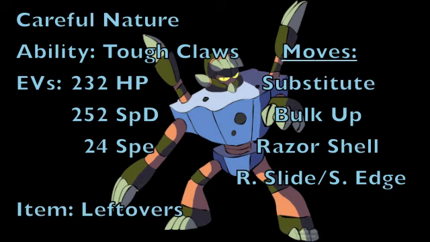And the boosting move of choice on the set, since this is a more defensive set, is going to be Bulk Up over Shell Smash, which will be increasing our physical attack and physical defense by 1 stage each. And because of Barbaracle's great special defense and also fantastic physical defense, it will be very difficult to break this Pokemon's Substitutes after you do have a couple of Bulk Ups up, which is really important to keep in mind.